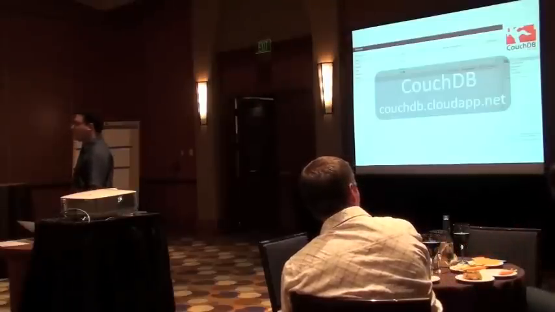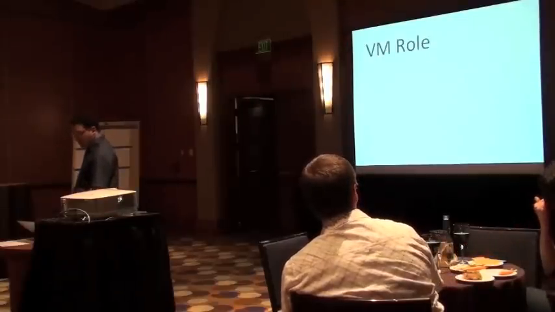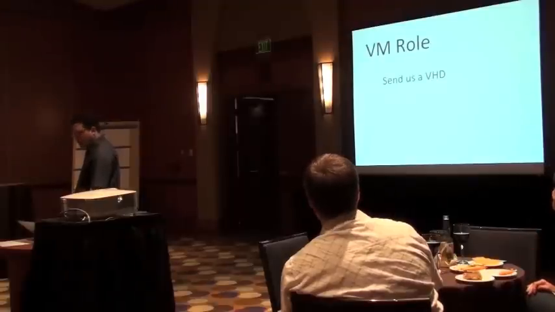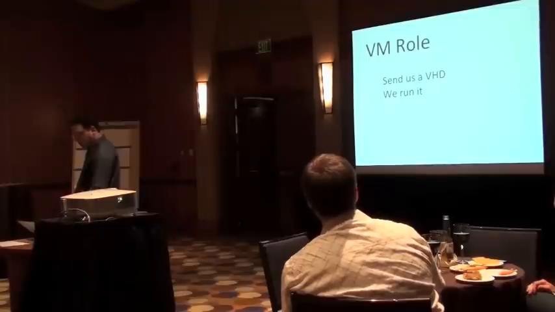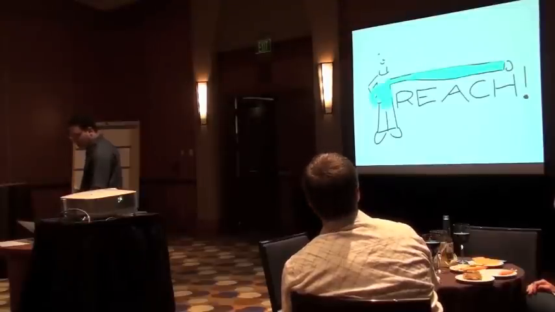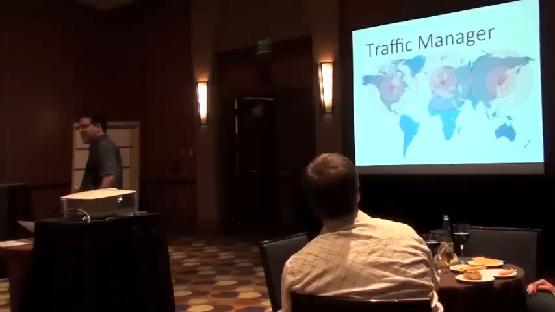If you can't run the thing that you want to run, we even added this thing called a VM role. This is a concept you might be familiar with. You set up a VM, you send us the VHD, we run it for you. All right, let's move on to reach. So let's talk about our global scale here. I couldn't draw a global scale, so I went with reach.